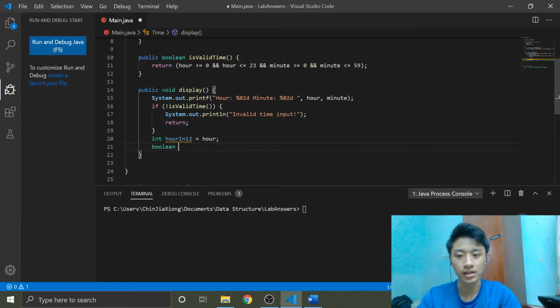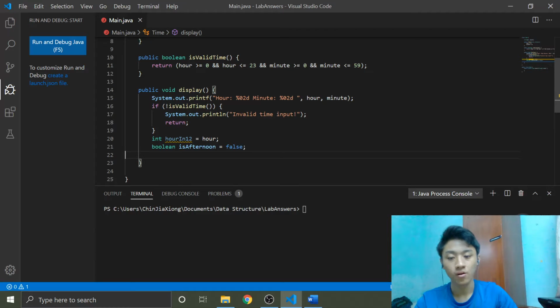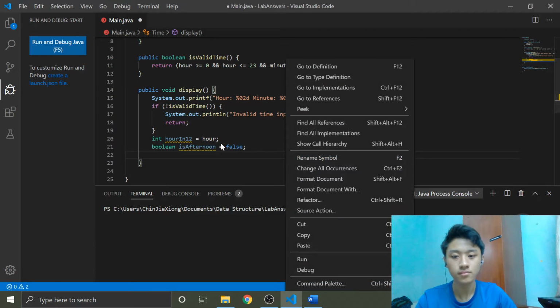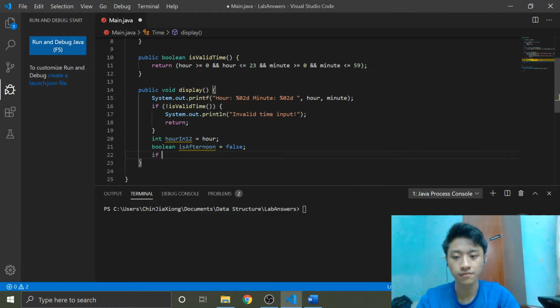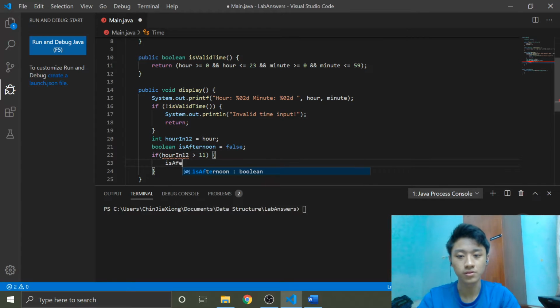After this, if it is valid, I will have an integer hour in 12-hour format equal to hour first, and I will have another flag, a boolean isAfternoon, that indicates if I need to print out a PM or an AM. If the hour in 12 is more than 11, it should be afternoon already.